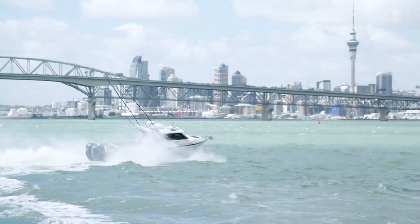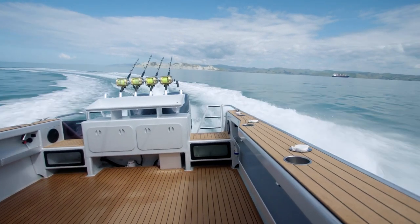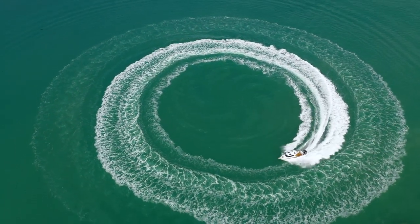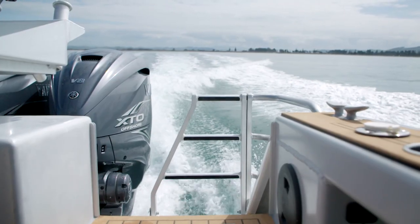There's no doubt that the White Pointer 970 Custom Cruiser lives up to the name White Pointer puts on their boats — The Perfect Predator. If anyone's looking for a seriously tough, blue-water capable, exceptionally well-built, maximum-size trailer boat, you'd be hard pressed to go past the White Pointer — in fact it's probably at the limits of being a trailer boat, but it's certainly good for dry stacking. My only regret is that we reviewed this boat on Auckland Harbour. I'd love to take it out to the Ranfurly Bank sometime — so next time you build another one, Rex, before you send it to Australia, give me a call!